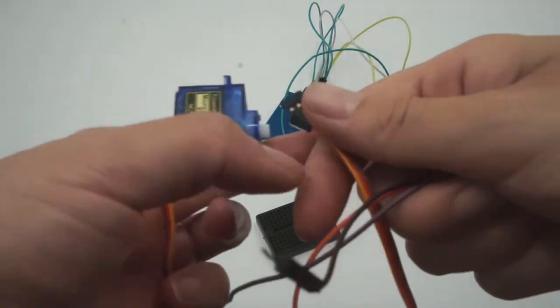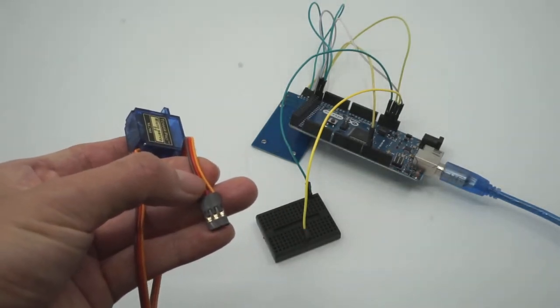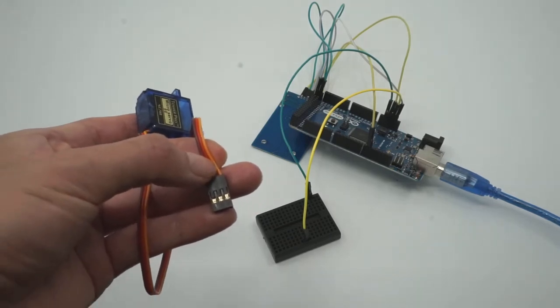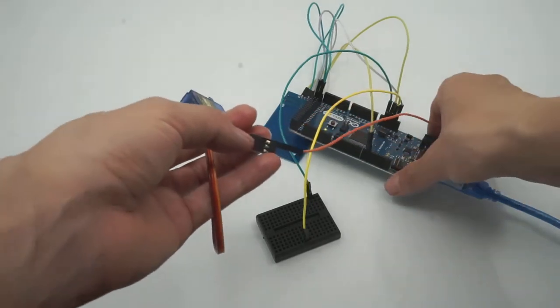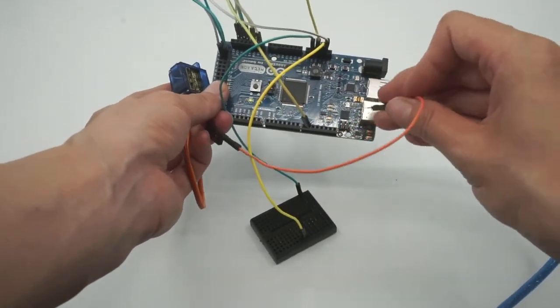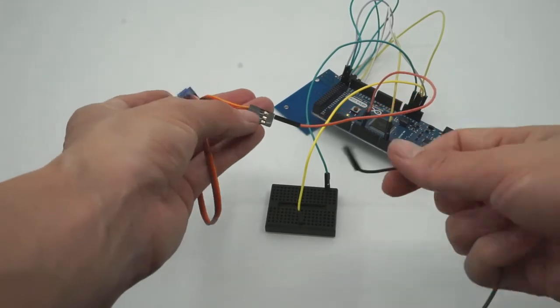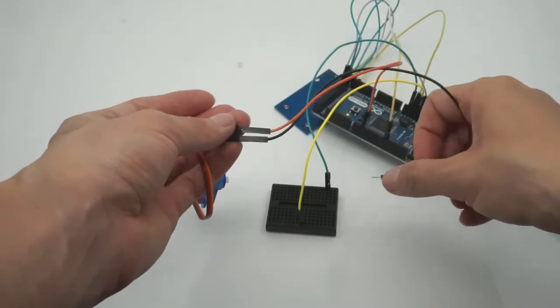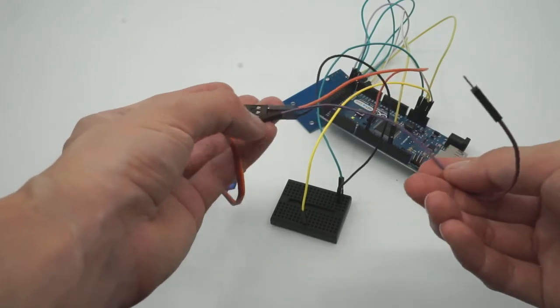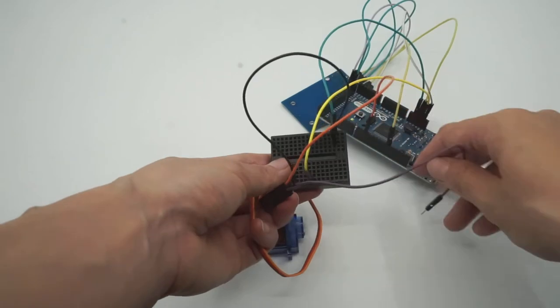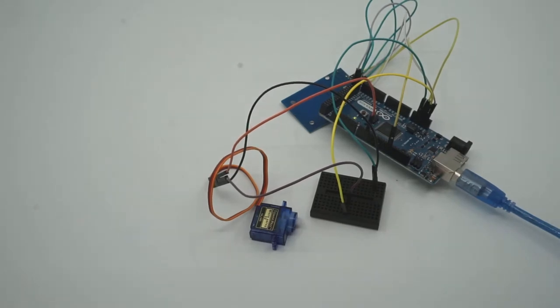Here comes our beautiful servo motors. Which are very commonly used in a lot of projects. And they're colored. So basically, the brown is the ground. The red is the power. And the orange is the signal. Since we are going to use pin 2 for it. Let's first connect it and find the digital pin 2 on our board. And then we're going to need the ground connecting to the ground. And then we're going to connect the power to the power. You can see the servo moved a little bit. That's because it detects the power. Let's run the example code.